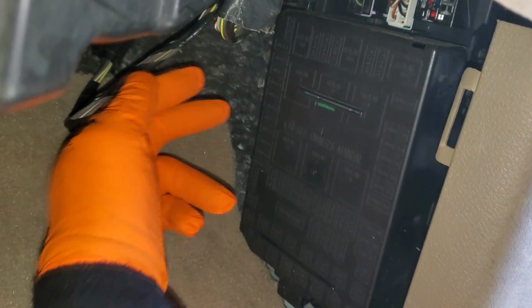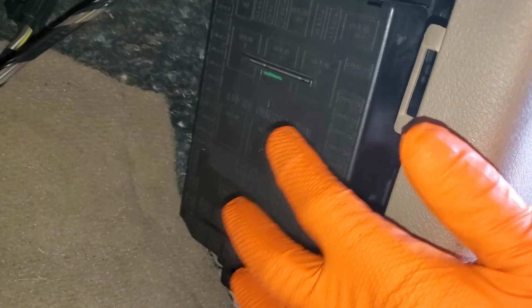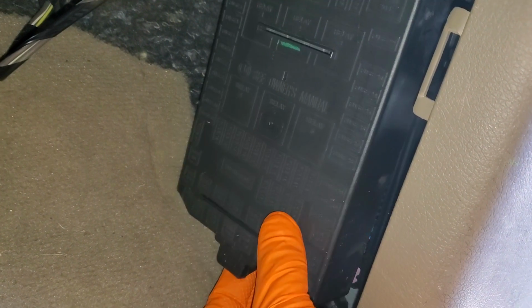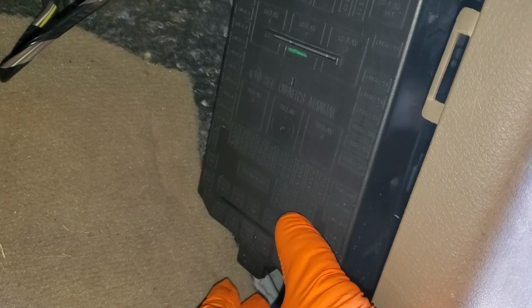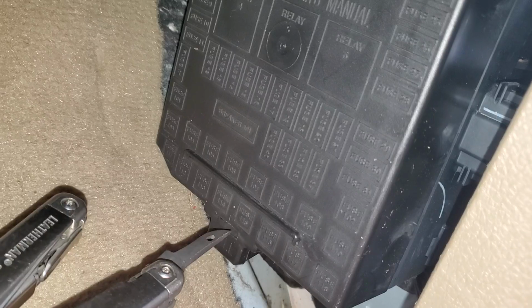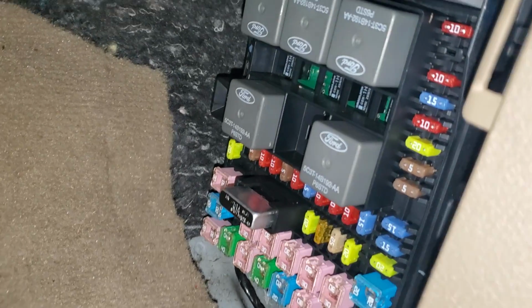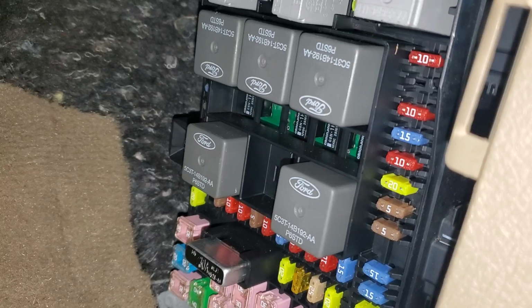Yours is probably covered by a piece of trim that goes here. To get that trim out, you kind of hook in behind it and pull straight out. Now, the cover of this box you can normally remove by just pulling at the bottom. Sometimes it gets stuck on there pretty good, and if that's the case, you'll want to put a flat blade screwdriver in like that and then kind of pry up like so. So we've got the cover out, and there's 3 fuses I'm going to point out to you now.